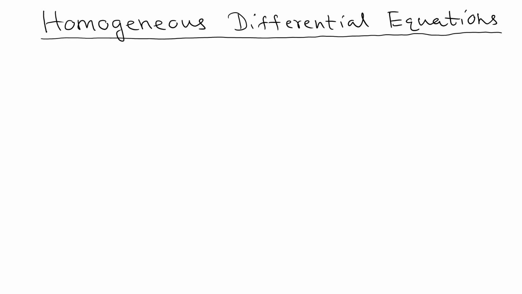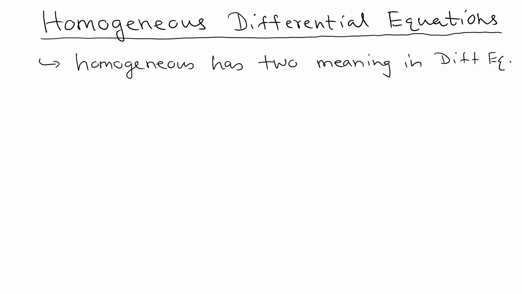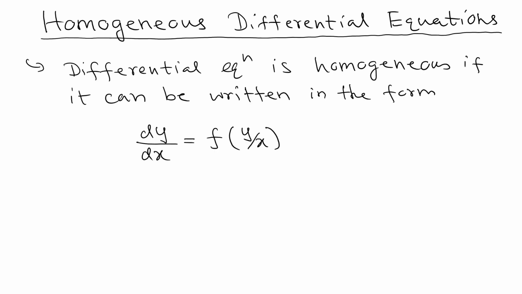In this video, we're going to review how to solve homogeneous differential equations. In differential equations, the term homogeneous has two different meanings. You may remember one: when you have a differential equation and on the right side there's no formula, no function, it's just equal to zero. That's normally what we call homogeneous. But here, that's not the meaning. It's a different meaning. So let's talk about what we really mean by homogeneous equation in this sense.